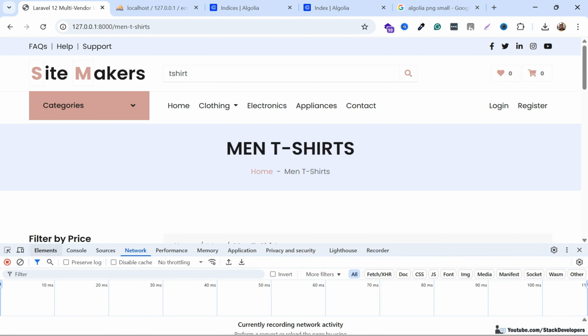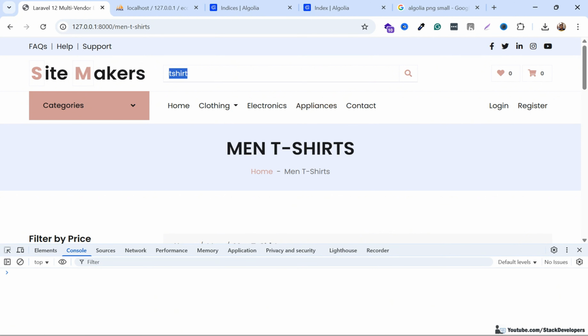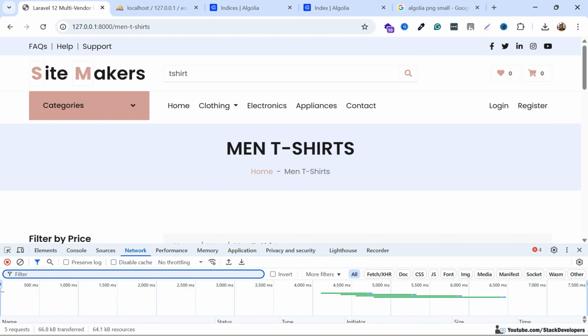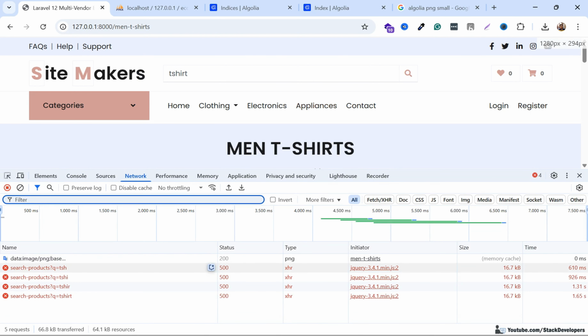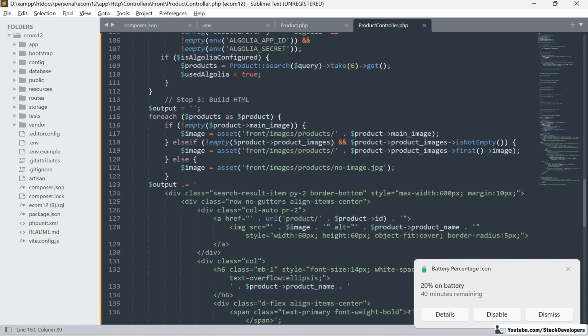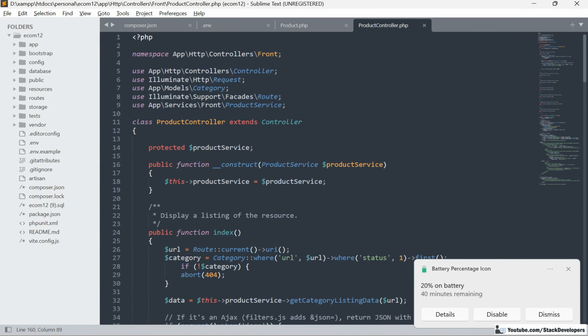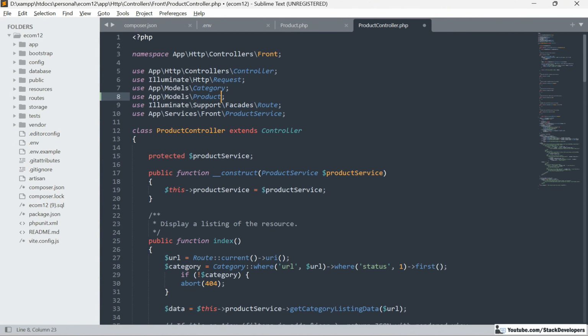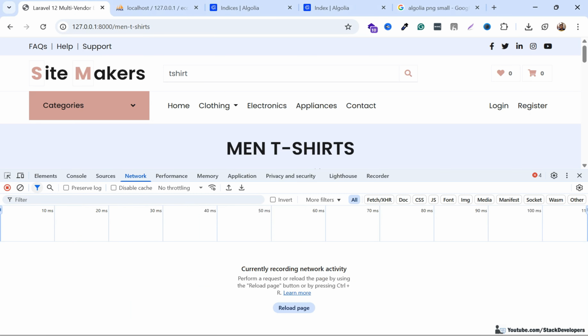I'm going to type once again. Yes, there is some issue. Let's find out. Okay, the product model is not included in the product controller. So that's why we need to include the product model here as well.